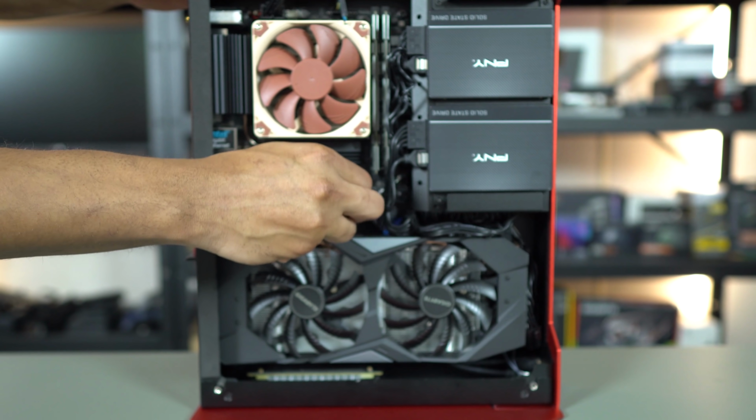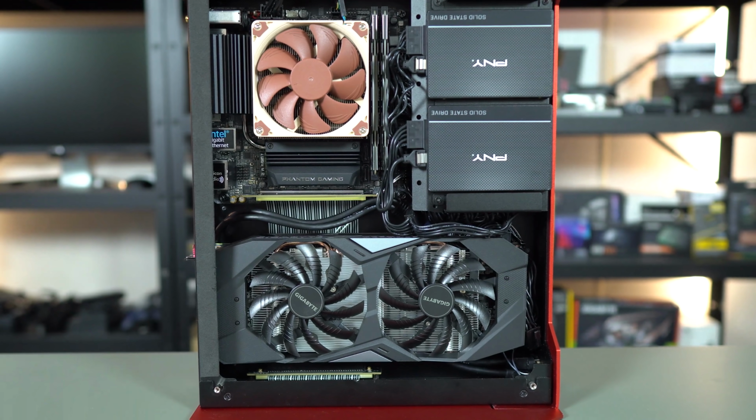So with my configuration, using two hard drives, there was no way for me to physically plug in the header for the USB front I/O. So I just couldn't use it. So that's a problem. That's gonna depend obviously on your board layout and what type of hard drive you use, what type of cables, etc., but something to be aware of.